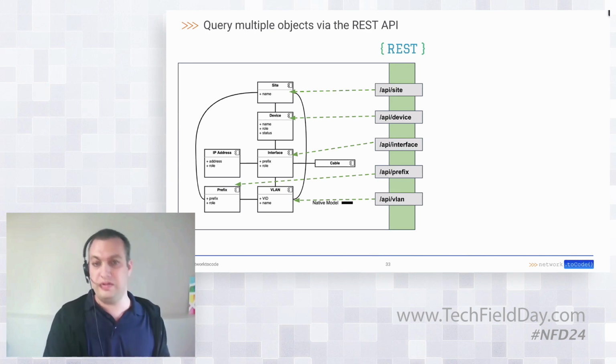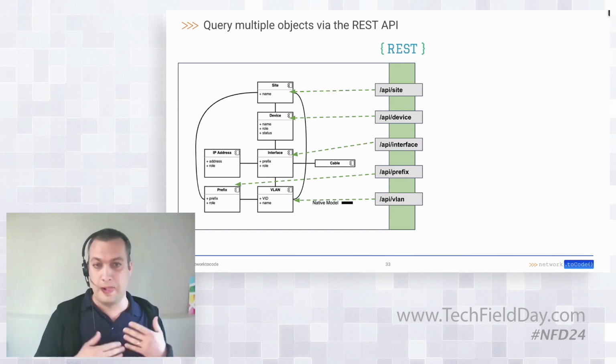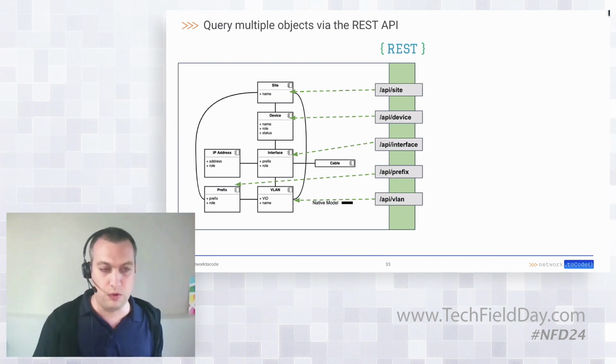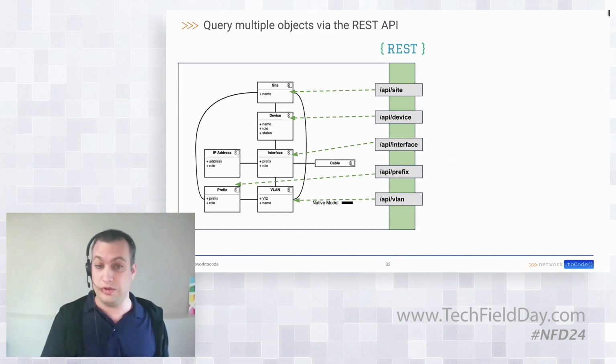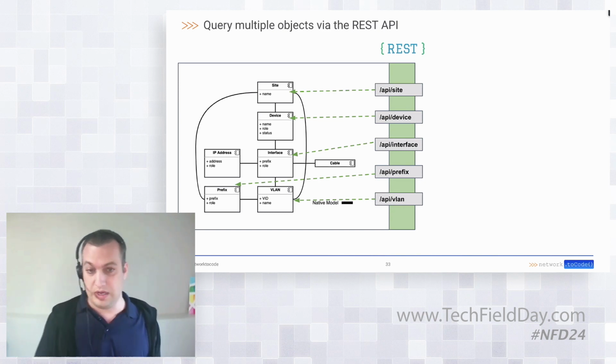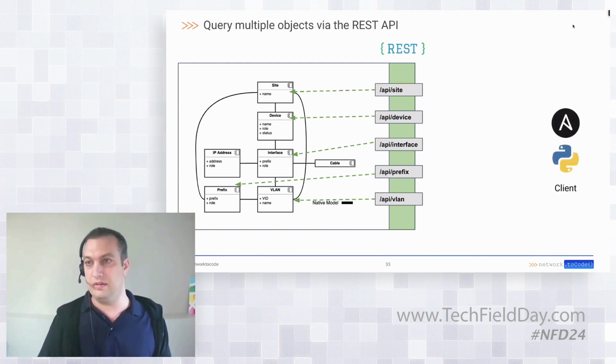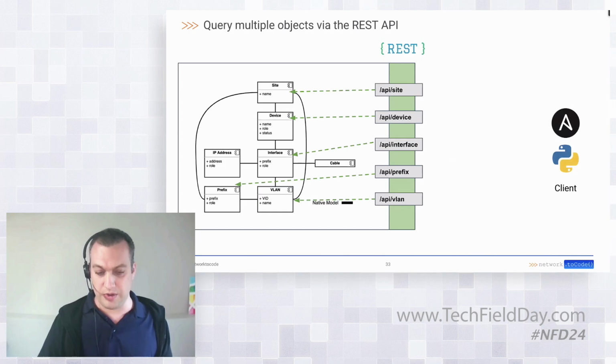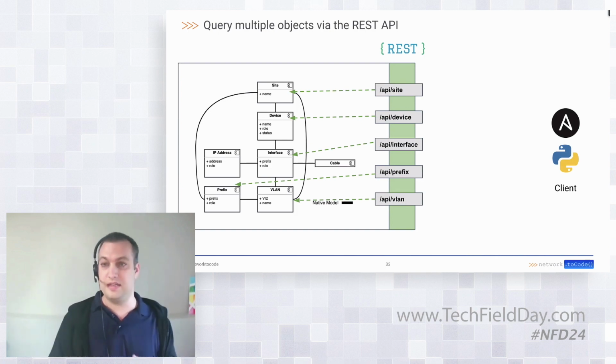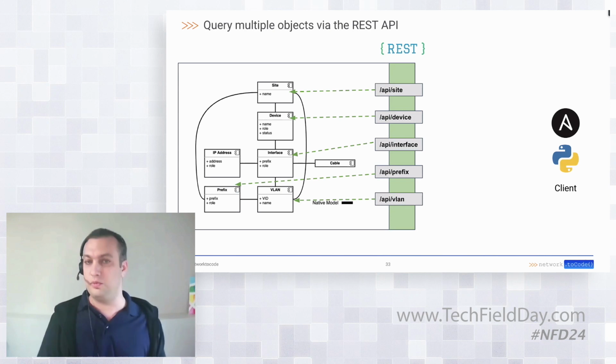And then you have an endpoint for device, an endpoint for interface, an endpoint for prefix, and then you have all of them. So in Nautobot, there's almost feature parity between what you can do in the UI and what you can do in the API. Now, the challenge comes when you really want to consume this data from the outside. Let's say you have your automation framework, whether you're using Ansible, Nornir, or any system for that matter. Now you actually need to pull this information outside. And let's say that you will use Ansible to generate the configuration.